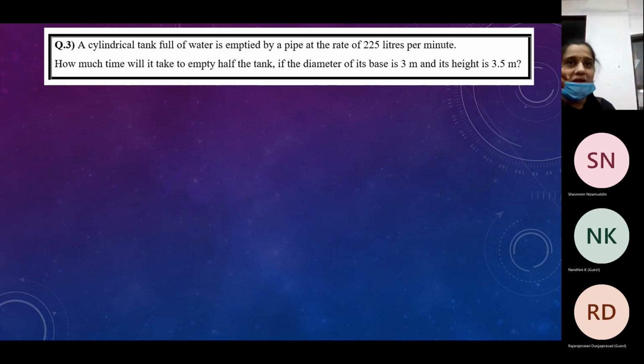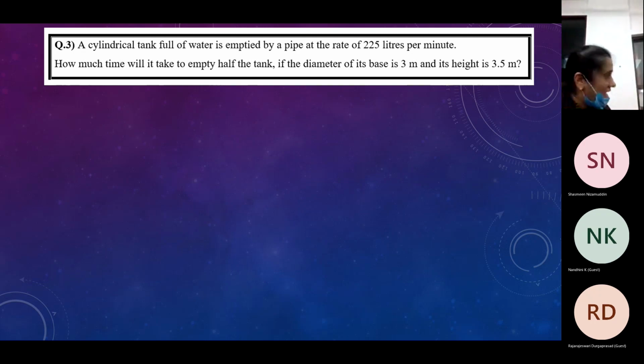10 chapatis per minute. 1 minute, 10 chapatis. So 10 minutes, 100 chapatis. So 500 chapatis, 50 minutes. So there are 1,000 chapatis, but we are talking about how long the giant will take to finish eating half the number of chapatis. So 500 chapatis at the rate of 10 chapatis per minute.